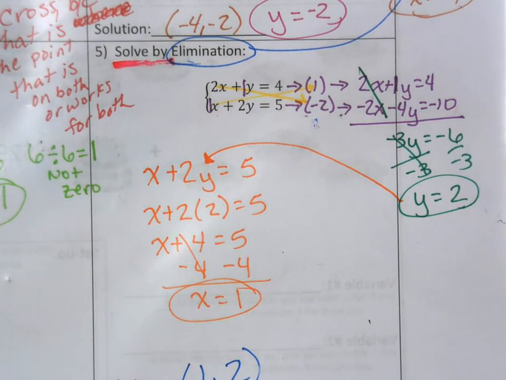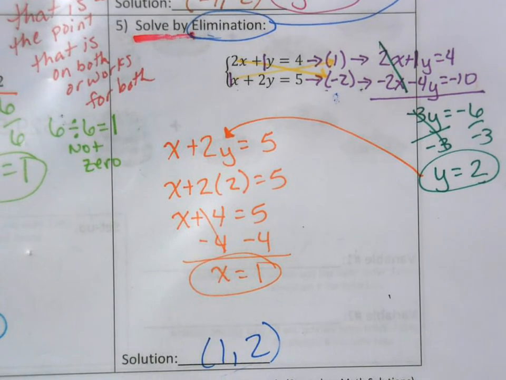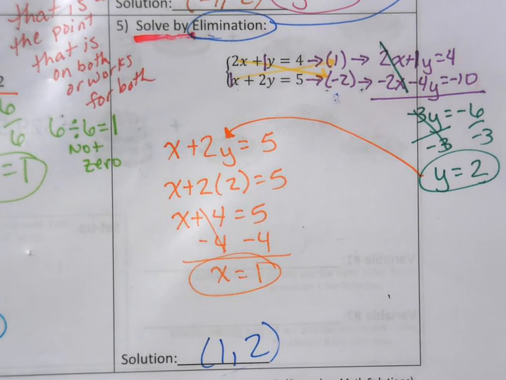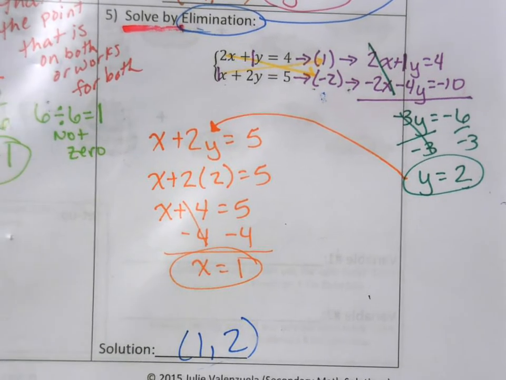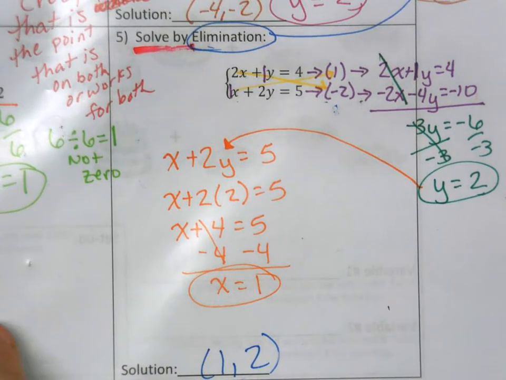The other thing I saw was the sign being wrong, where only one ended up with a negative, or they just reduced wrong and kept the 2 negatives. So it was positive 2. Substituted in, and we got 2 times 2 is 4, and x plus 4 equals 5, so x equals 1. And some papers I forgot this step on because I felt like it was obvious that 1 plus 4 equals 5. So the solution there was (1, 2).